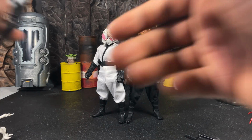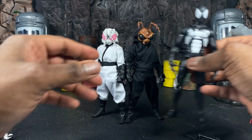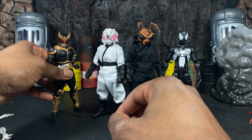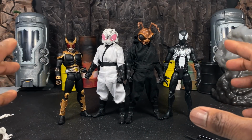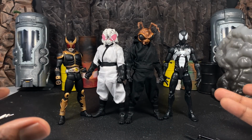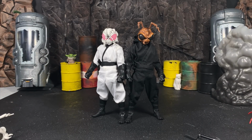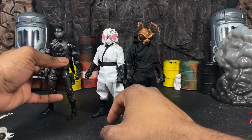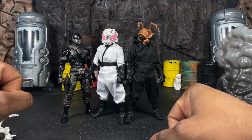Next up, we're going to compare to some domestics. Here we are with a Marvel Legends Spider-Man. This is the Ascension scale. You can see how he looks right there. Then we have him next to an SH Figure Arts Kamen Rider Kuga. And as you can see, the Mezco stuff is clearly bigger. It fits in with more domestic stuff than it would fit in with Japanese stuff. So if you do more import stuff, that's what you get. Then we have your main man, Snake Eyes, who fits in this genre actually pretty good. But size-wise, he's a little bit on the smaller side, like the Articulated Icons ninjas.